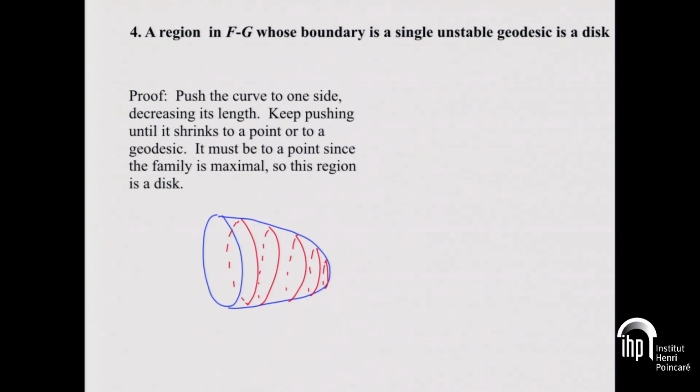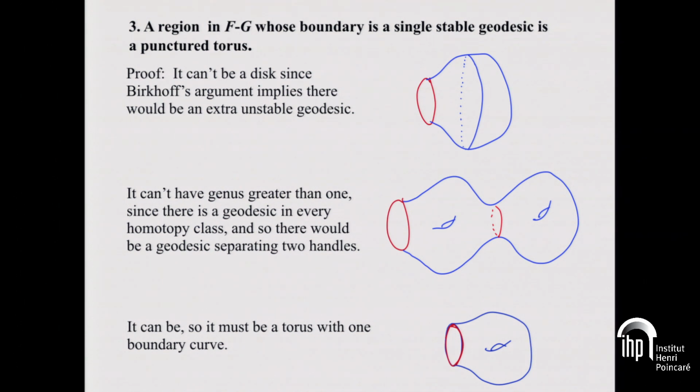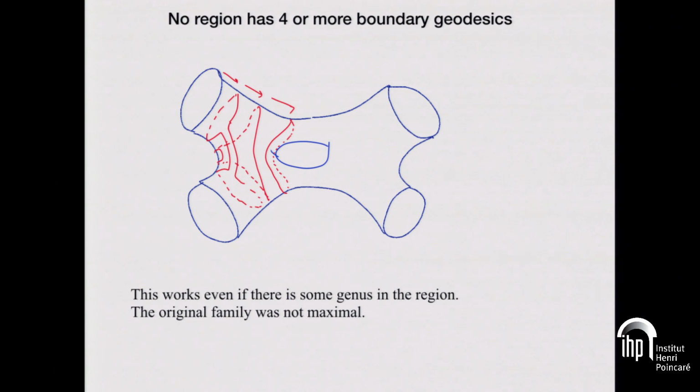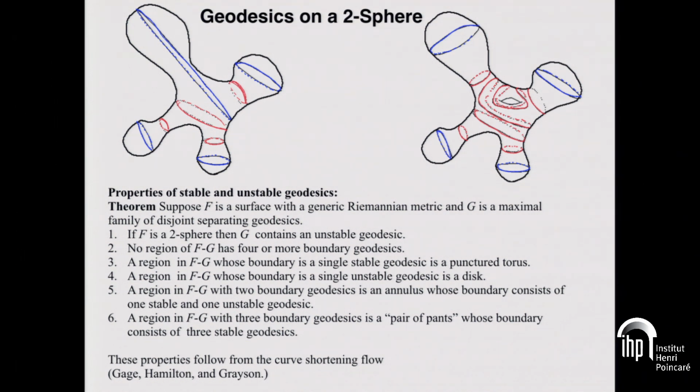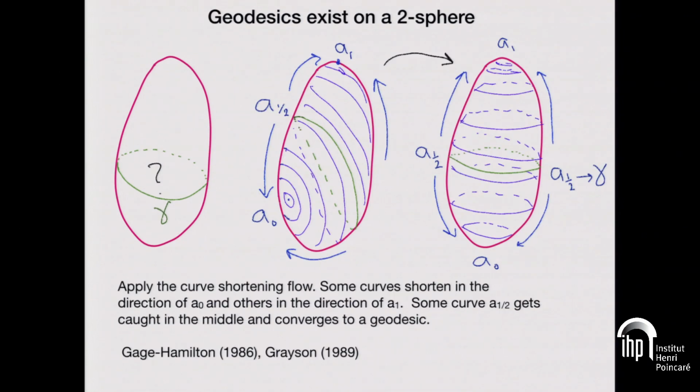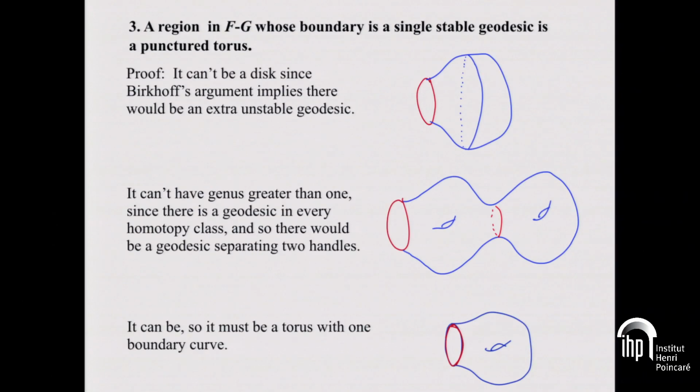Question about that last case. Yes. There's a homotopy class of curves going through the hole. Yes. Going around the right. That's right. Good question. So if you look back, I was hopefully careful to state this, and said G is a maximal family of disjoint separating geodesics. So I'm only looking at separating geodesics. The geodesic that goes through the hole is non-separating. There are many more geodesics on this torus, right? There's one that runs around like this, or like that, or many others, but each one of them is non-separating.